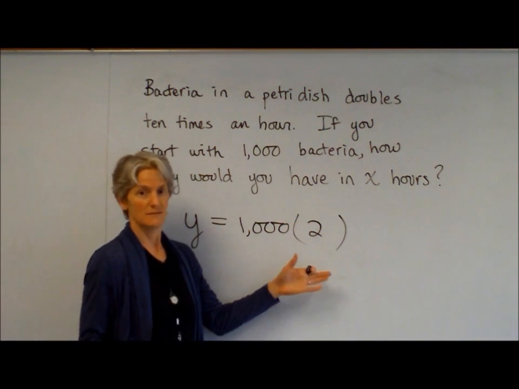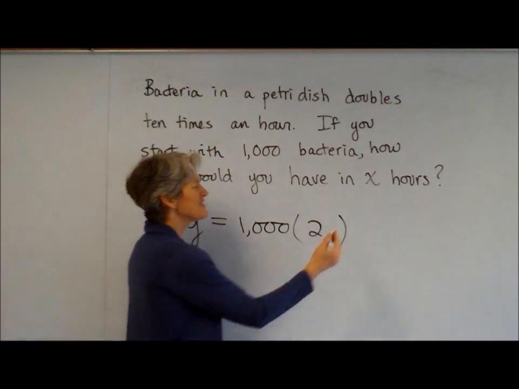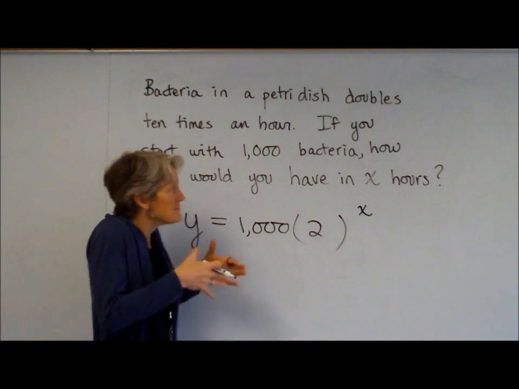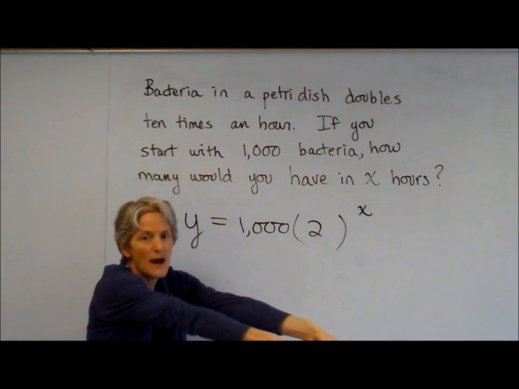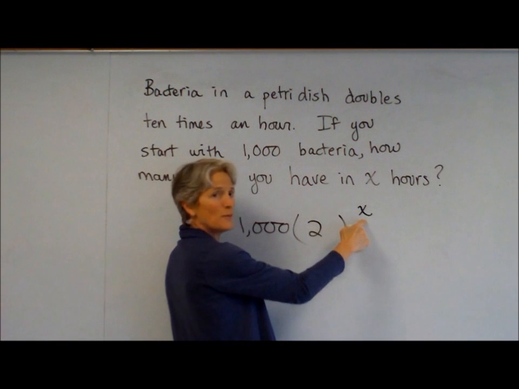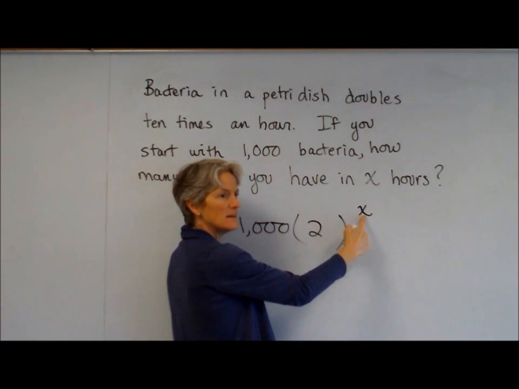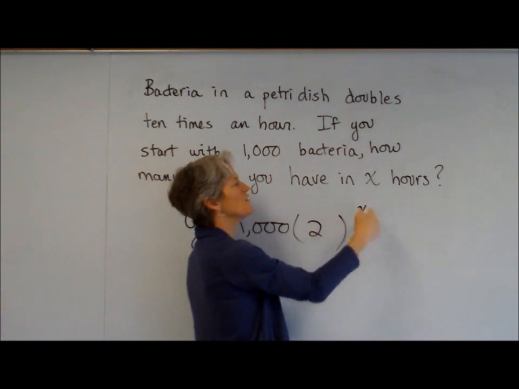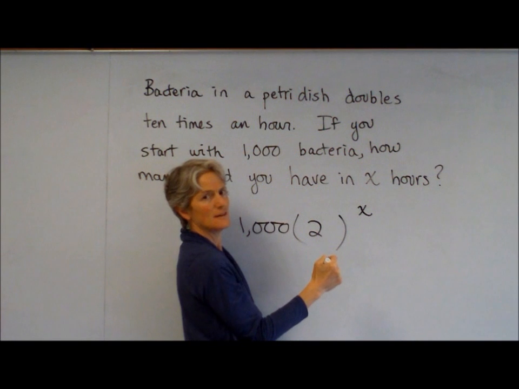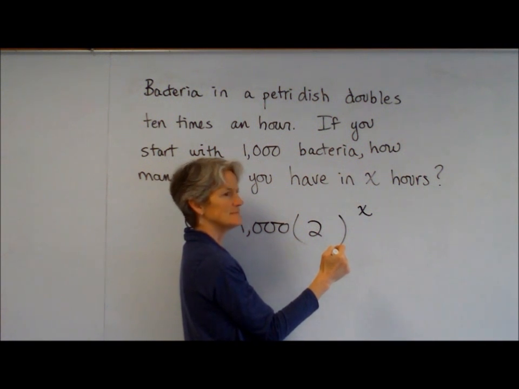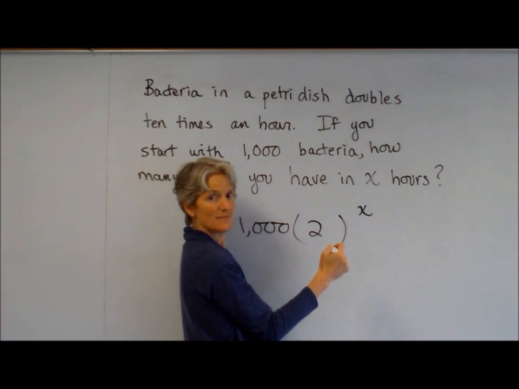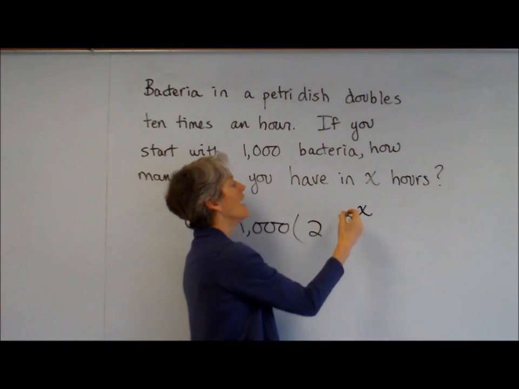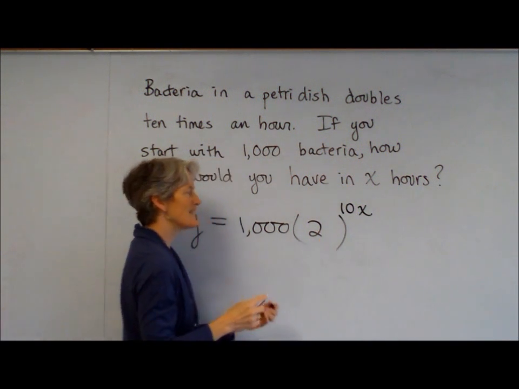But hold on, I'm not just doubling every hour. That would be doubling every hour. I'm doubling 10 times in an hour. So when I plug in a 1 in there, I really want it to be doubling not once, but 10 times. So what do I have to do to that exponent, Mr. Haas? Well, when it was x over 10, what would that mean? That would mean every 10 hours, so that can't be. It must be maybe 10 times x. Ah, I think so. Let's see if that makes sense.